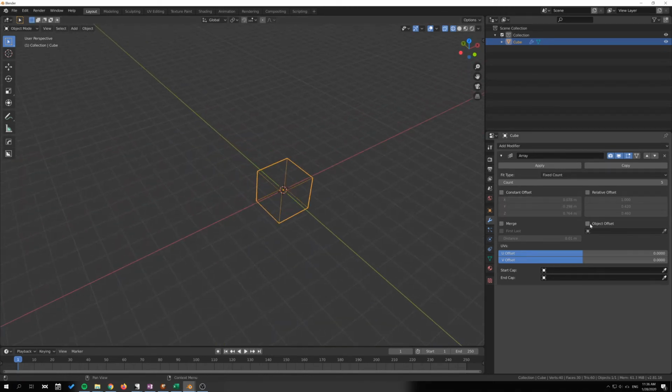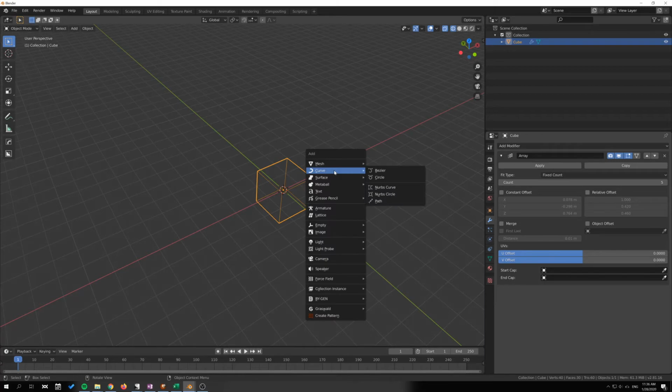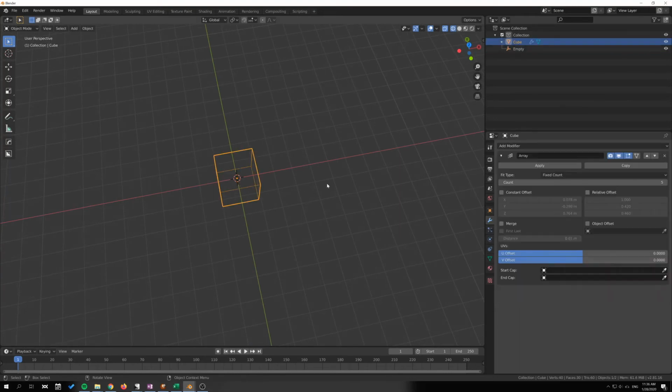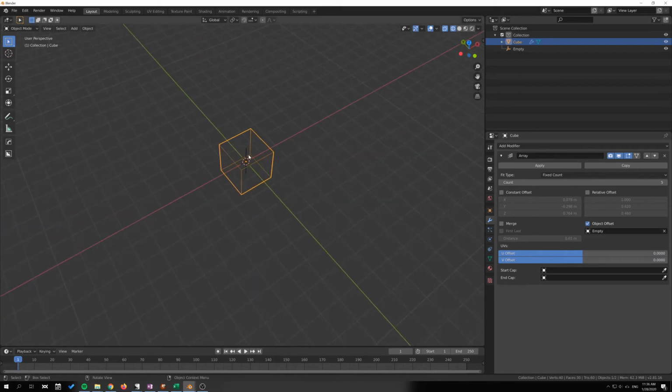Something interesting here is that we can also use an object offset. We can use any object, but in this case I'm just going to go Shift A and add in an empty plane axis there. And we're going to take this cube here and select this and add it here so that we have that empty there.